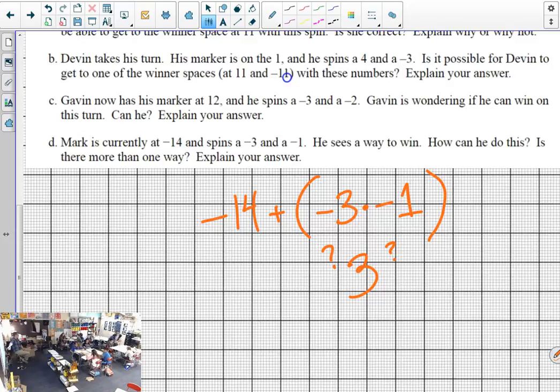And then, well, this is where I think it's wrong, because I said negative 14 subtract 3. You're not allowed to subtract. You have to just do what the number tells you. But negative 14 minus 3, you'd be at negative 17. Addition gets us to negative 11, because it tells me to move to the right.